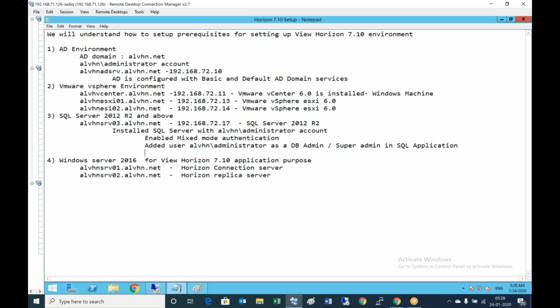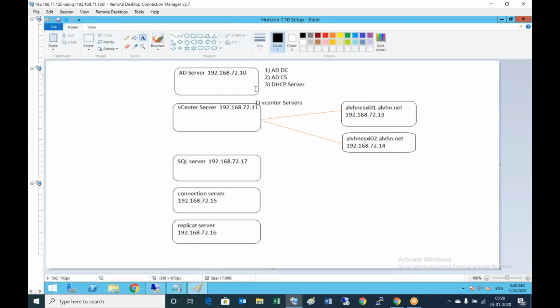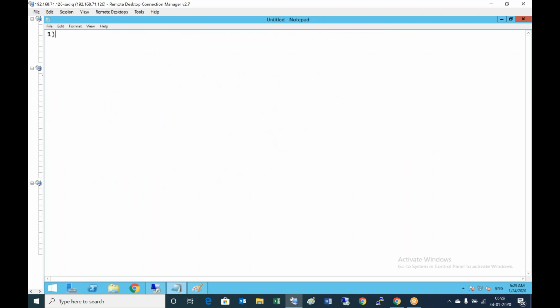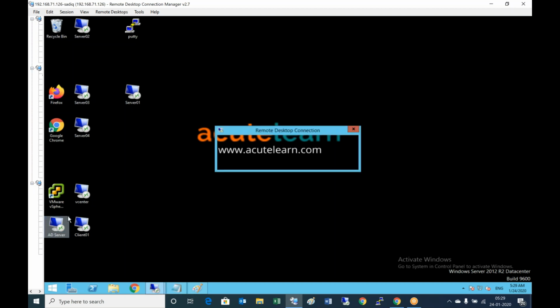So as an initial step, we'll deploy the AD certificate services, then the DHCP server. We'll set up the AD certificate services. So log on to the AD server.